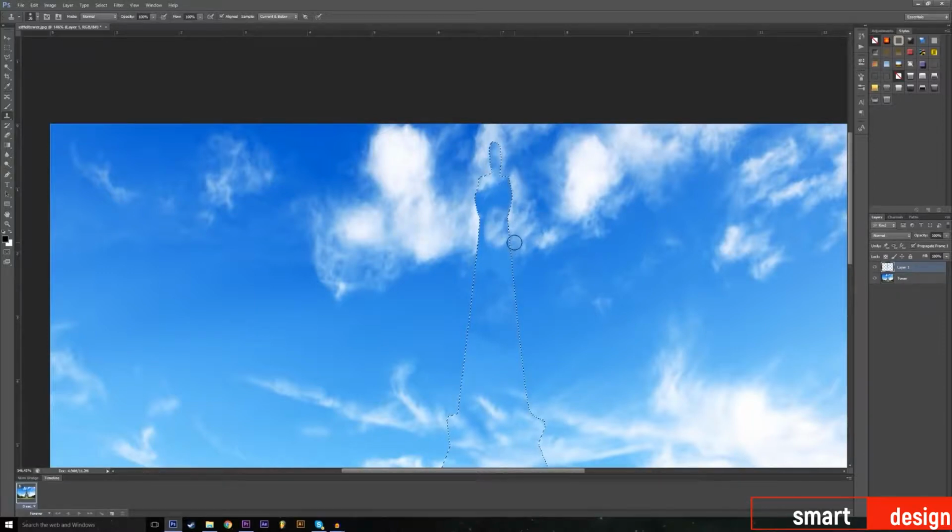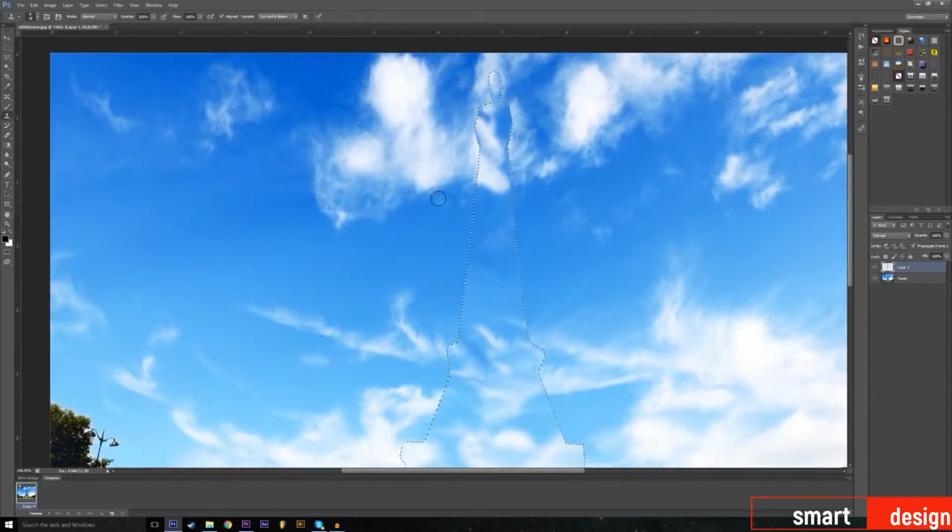So here, we are going to add a little detail with the clouds by sampling a part of the cloud itself and using the brush over this area. So we can sample this kind of area and paint over this essentially. So this is a very simple tool to use and a very powerful skill to have up your sleeve.